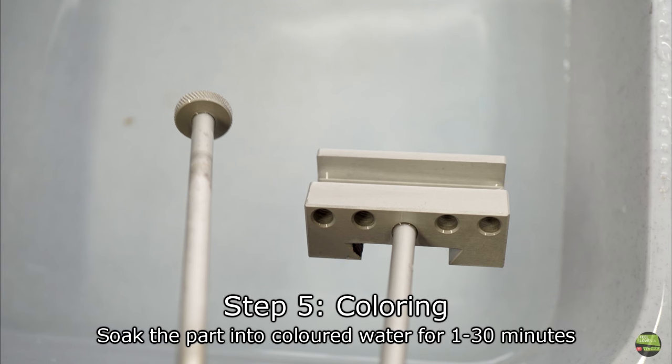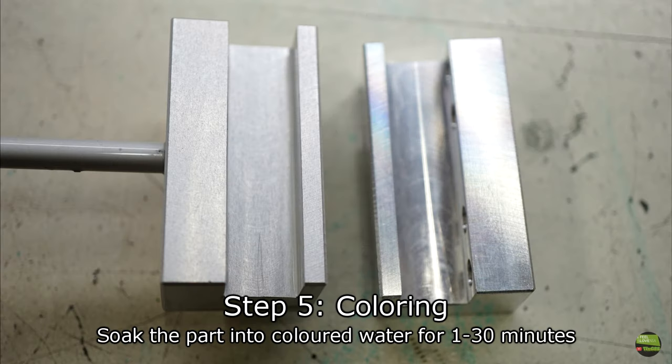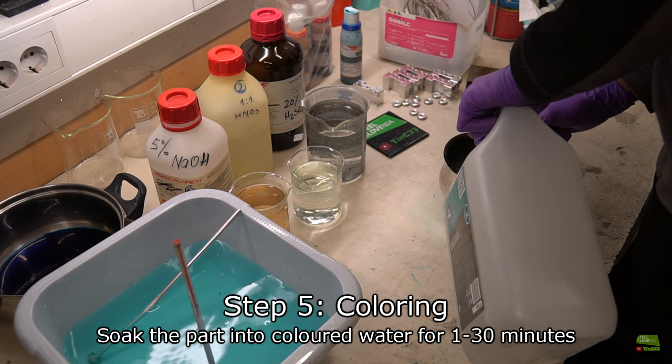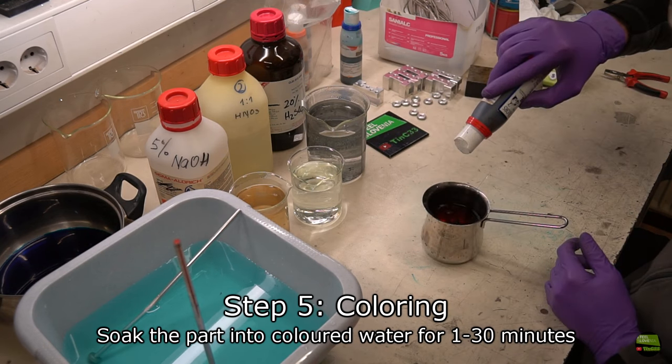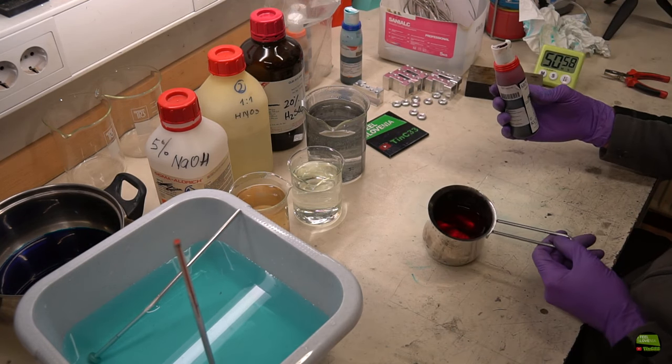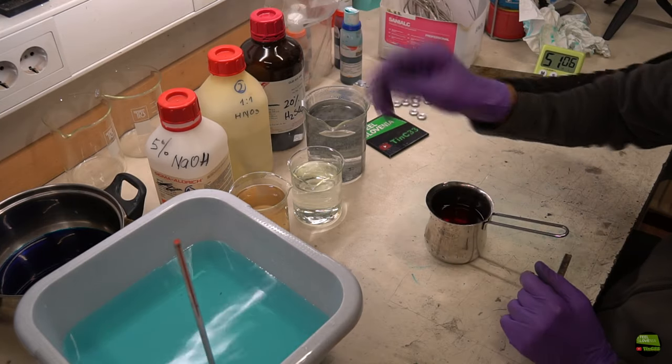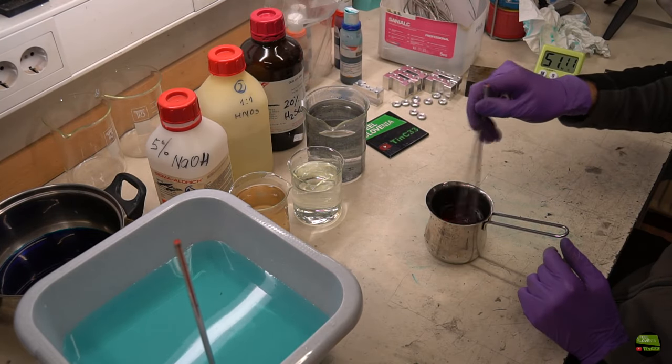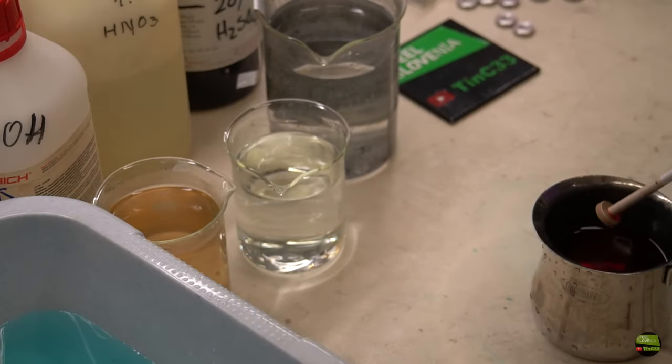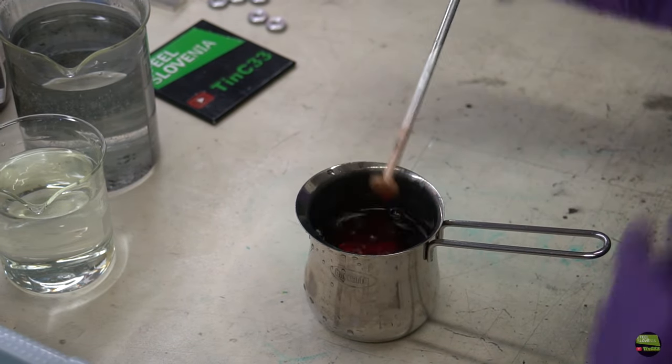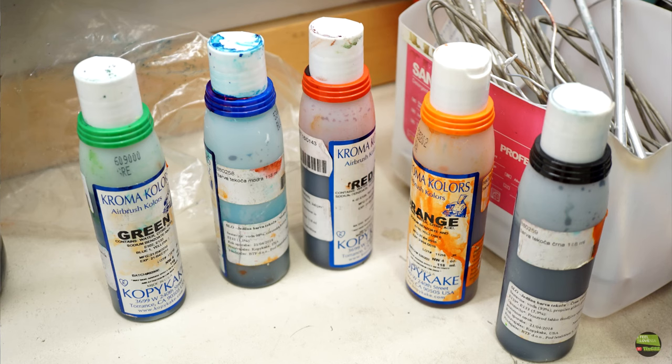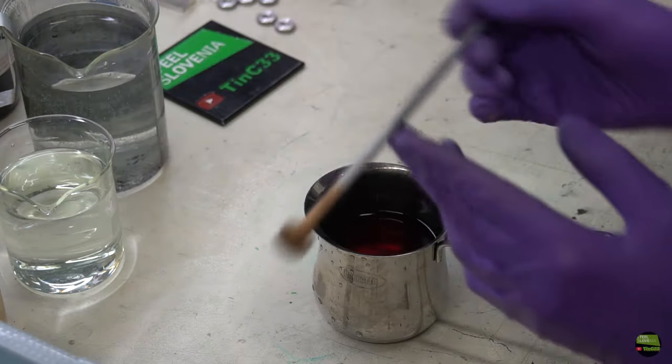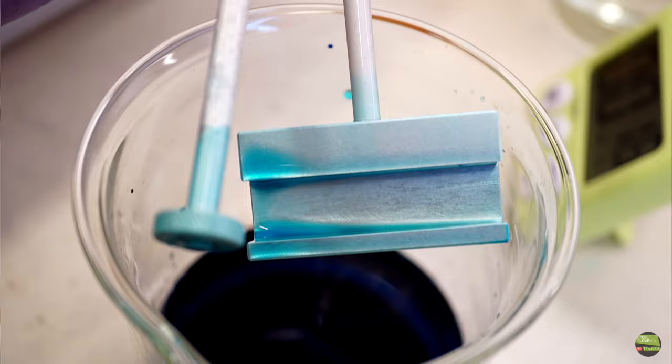Next step is coloring. If you want natural color of anodizing, skip that part and continue with sealing. The proper way of coloring is that we prepare a container of distilled water with mixed color pigment, and then soak the part until we get the color we want. We can use many colors to do that. One of them is red dye colors for clothes, or the powder egg color. I hear that the colors for refilling printers are also great. But I got the best result using edible airbrush colors, which are liquid and have a lot of tiny pigment inside.